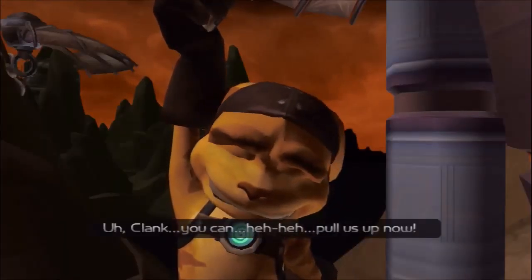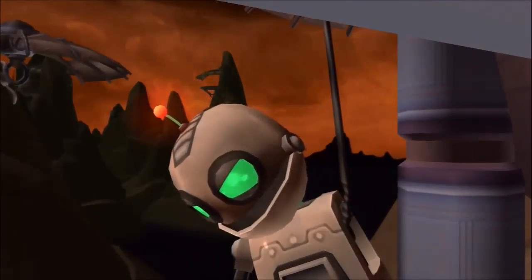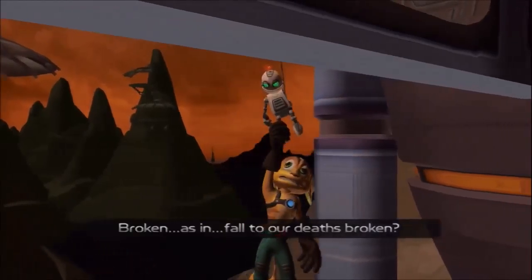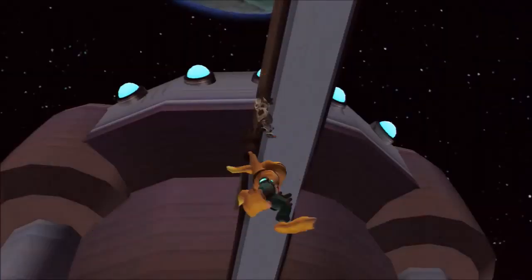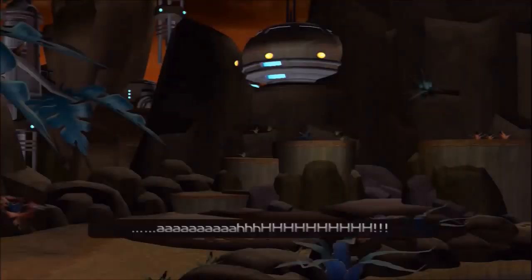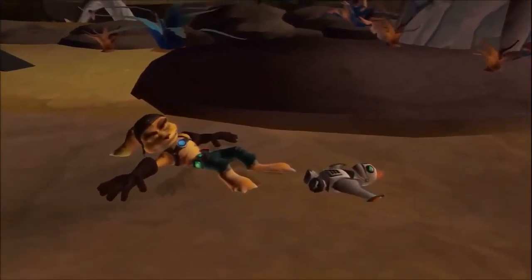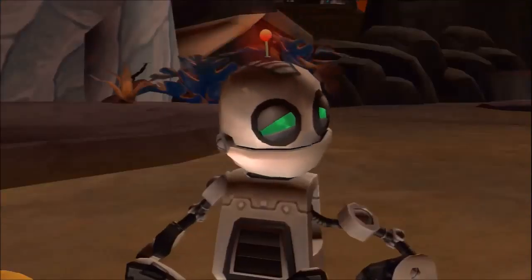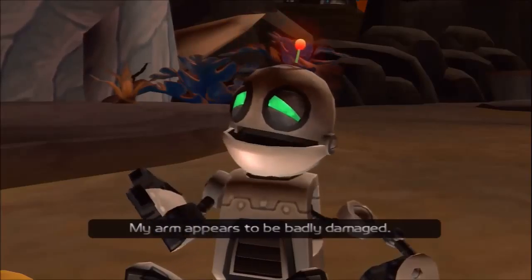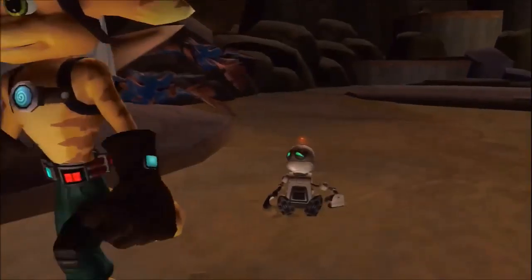Clank, you can pull us up now. The servos in my arm appear to be broken. Uh-oh. Broken? As in, fall to our deaths broken? Oh, come on! Yes. And, ah! Nice save, Clank! That was close. Thanks. My arm appears to be badly damaged. Ah, you'll be all right. Yeah, we can easily fix that up, buddy.